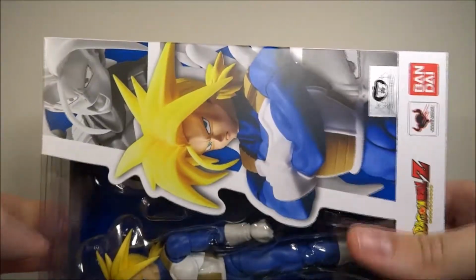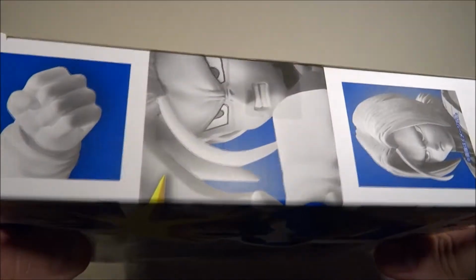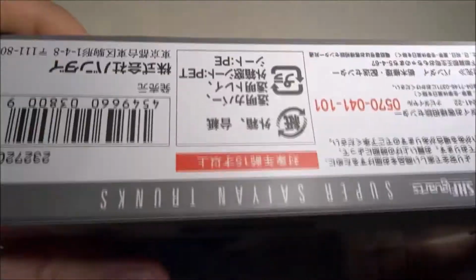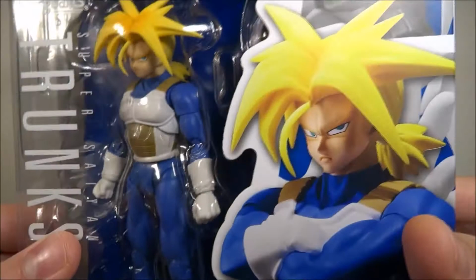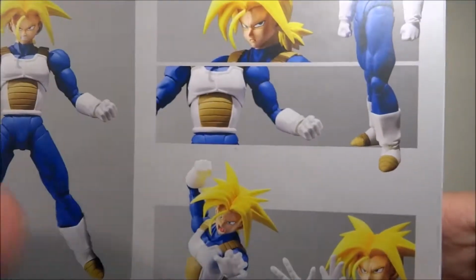Wow! It's Trunks again, and if you've seen my other Trunks review, I'm not a huge fan of Trunks. However, I gotta say, I like this design a lot more than his regular denim jacket stuff. I mean, the Saiyan armor is cool, it's classic. That's not the main thing. The main thing is his hair. I like the longer hair. Fancy that. I don't know, I think he looks a lot cooler with it.